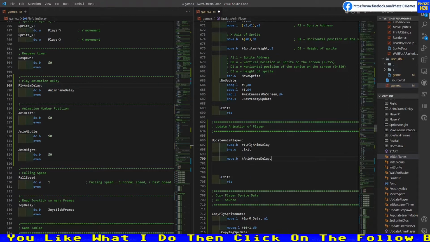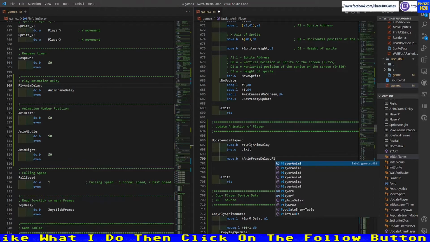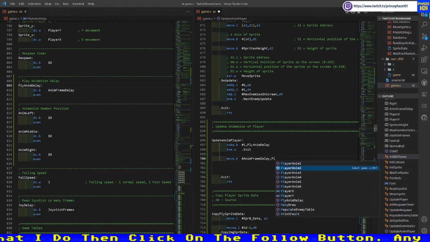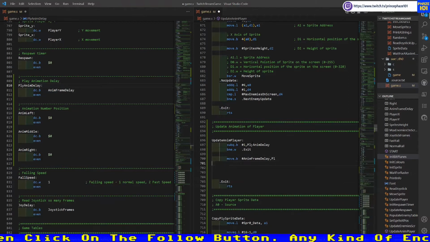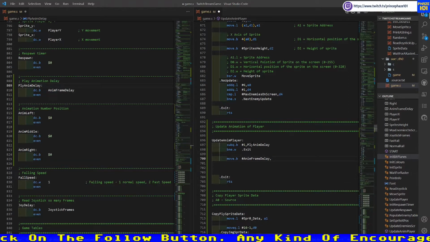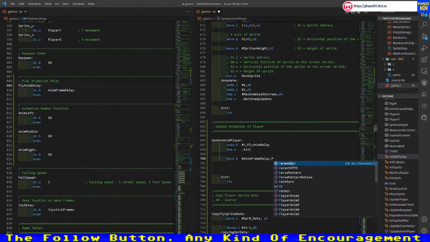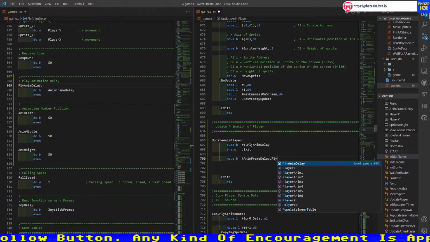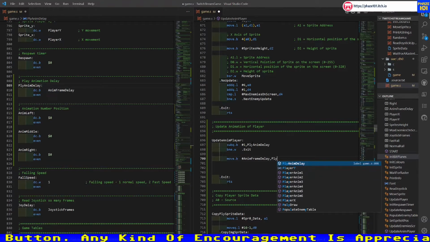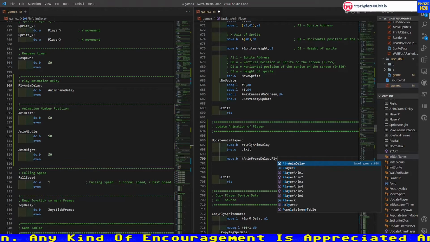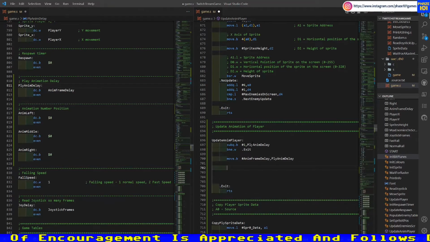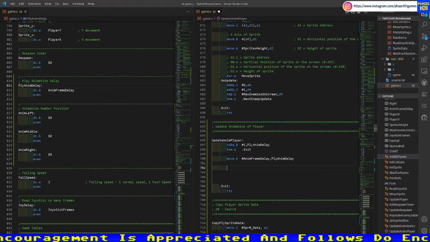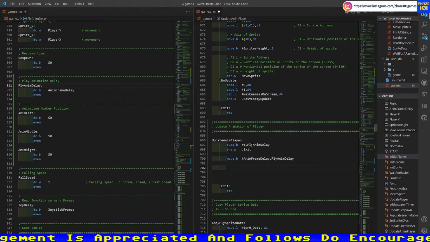IntelliSense searches for something and then we move it to play anim at anim. Okay, so we have reset it.